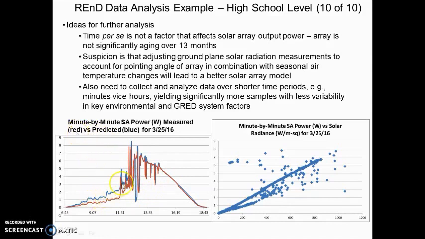The red line is the measured power, the blue line is the predicted solar array power using a constant solar array efficiency. So basically it can be thought of as a scaled version of the solar radiance. Looking at the time plot on the left as well as the scatter plot on the right, we can see that there's a lot more structure in the data now because we have samples that occur over much smaller time frames. There is also still a fair amount of dispersion, but if time permitted, we could go into a more detailed discussion as to why that occurs.